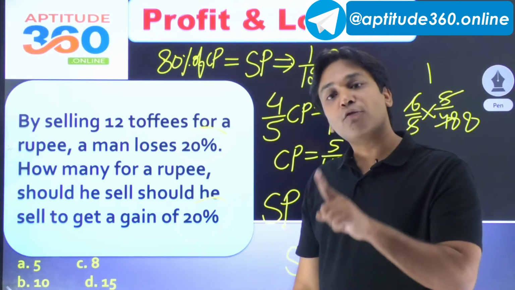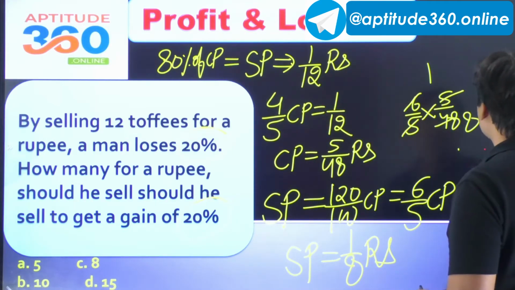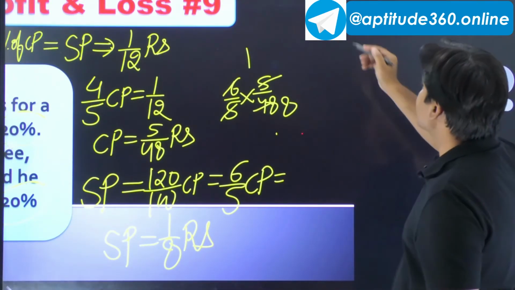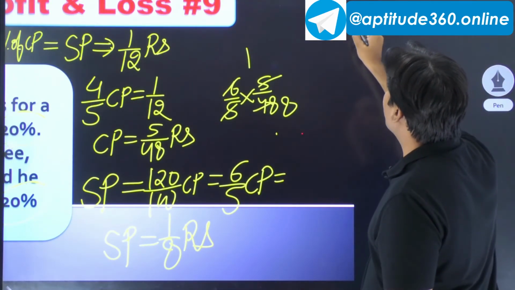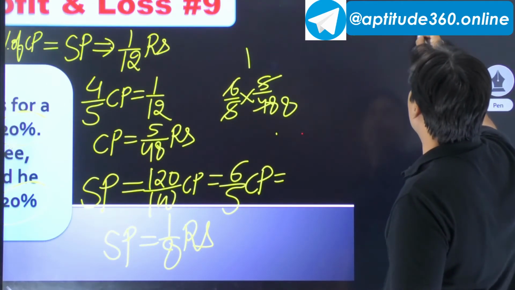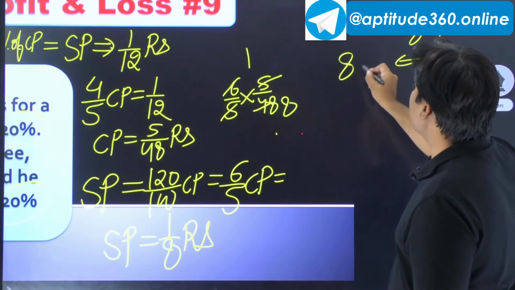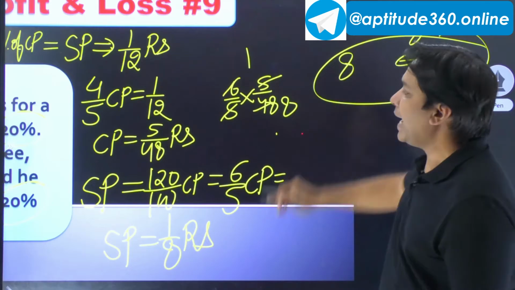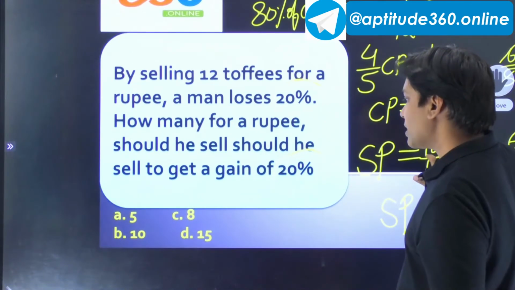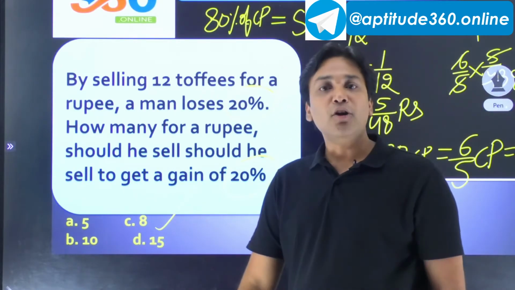And if selling price of one toffee should be 1/8 rupees, what is going to be? So if you still do not understand, I'll say this. One toffee is being sold for rupees 1/8. So in 1 rupee, how many toffees should I be selling? I should be selling 8 toffees. Problem simplified, right? What is the answer here? What is the answer? It is 8%. I hope that you understand this.